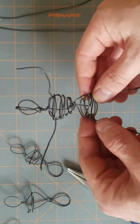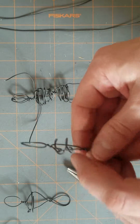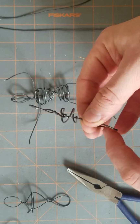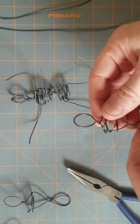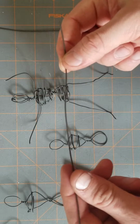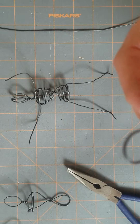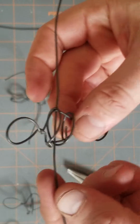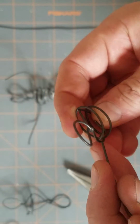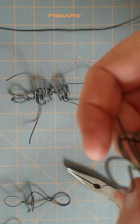So the last thing you're going to want to do is add limbs after you've done all that. You're going to add contours to the chest, the thorax, the abdomen, the head, and you're going to add limbs. You're going to take one more piece. Well, two, because one for the arms and one for the legs. You just slide it through. Now, this piece just is going to hang, and it's not going to lock into anything yet. If I slide it through this hook I've made, however, it's going to lock in a lot better.